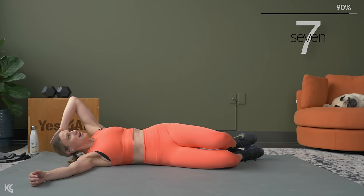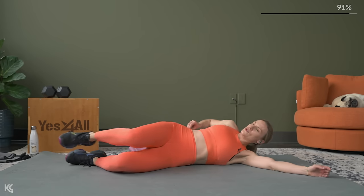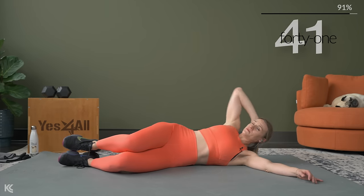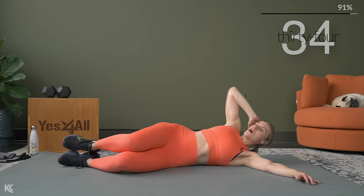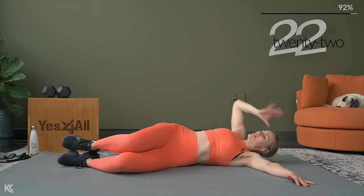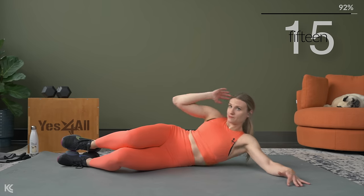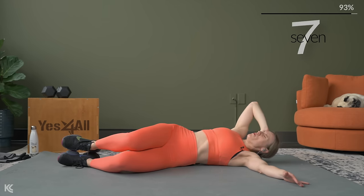Only thing we're gonna do is switch sides. It's coming up quick. Here's 3, 2, and 1. Good, switch it up, other side. So those legs are bent. Going in 3, 2, and 1. Good, and crunch. Exhale as you crunch up. Remember, minimize that space here between ribs and hips. So squeeze. Almost there. Ooh, couple more reps.